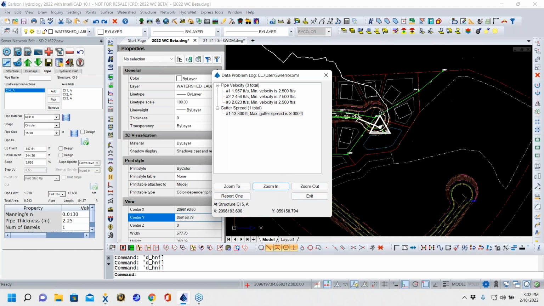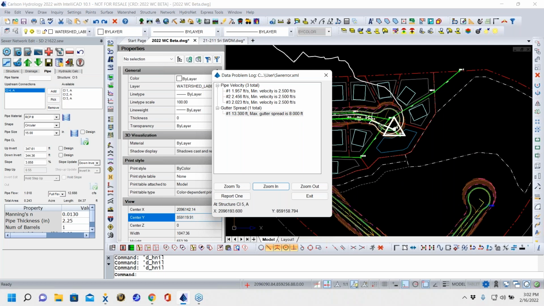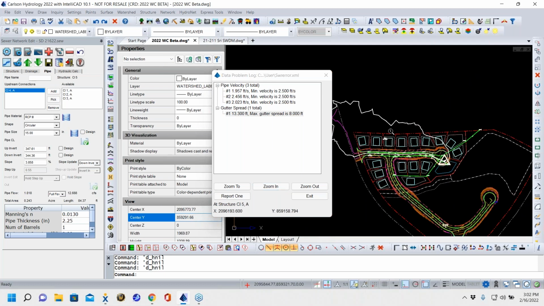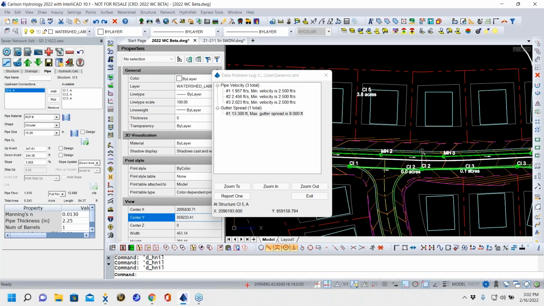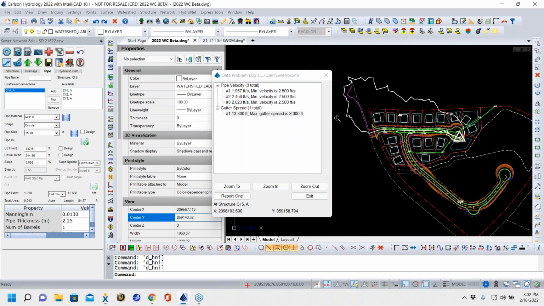Which is another reason maybe I need to add a box here. That way I can intercept a little bit of this before, and the drainage area for the low point would only become this right in here, right? So by adding other boxes in, I could split this drainage area in two if I added a box here to help us. Okay, so let me exit this.